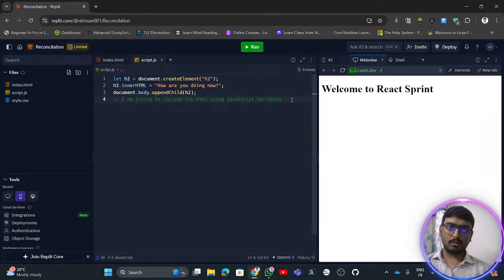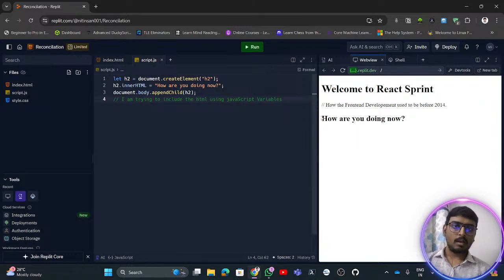If I run the code and reload the body, now I can clearly see 'How are you doing now?' Here I have created an h2 element using document.createElement, which is a function given by the browser environment itself for us to create an h2 heading element.